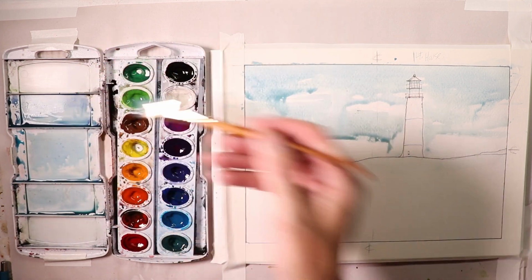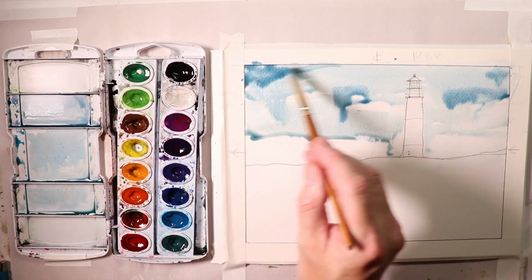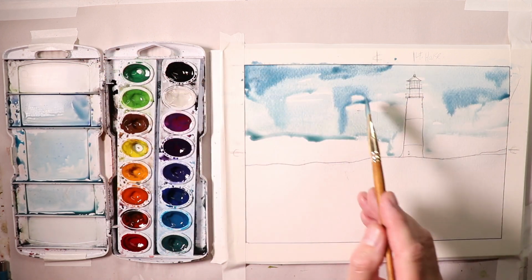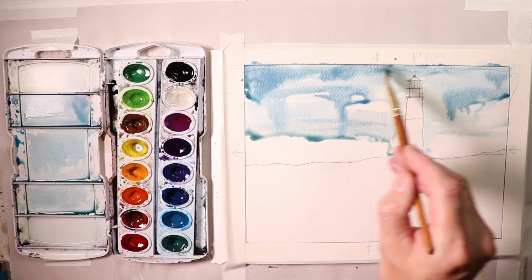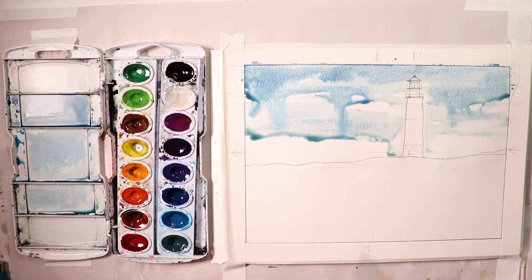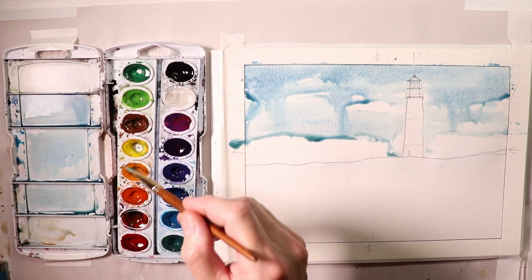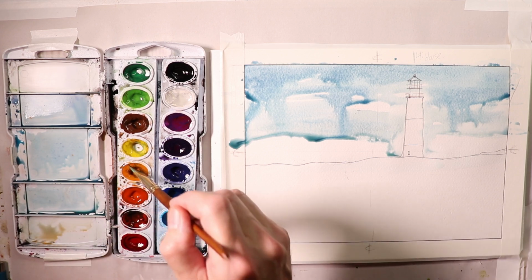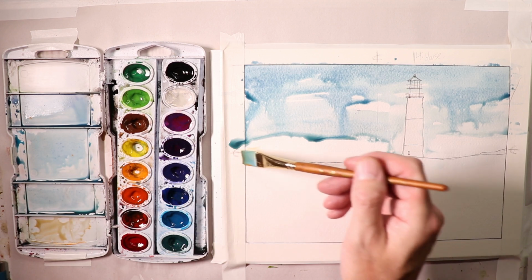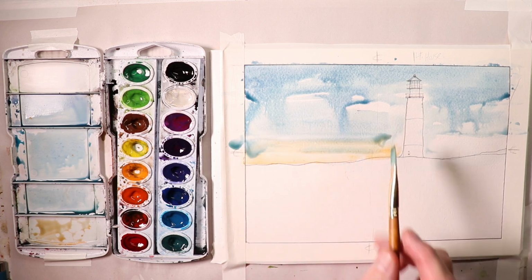You can put some more darker wash in there, like that. Typically the darker paint is up top on the sky and it gets lighter as it goes lower, so you can't go wrong with going a little darker up top, like that. Doesn't matter if it flows down, that looks good. Watercolor is watercolor, lots of water. Let that water flow down the page like so. Then we're going to add a little touch of orange here, around the horizon line. There's always that little bit of orange glow that happens, and you just blend it into there like that.